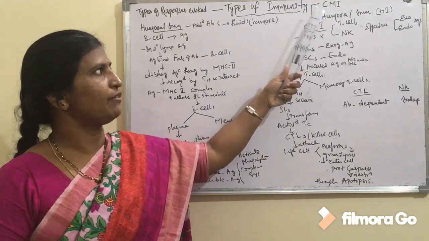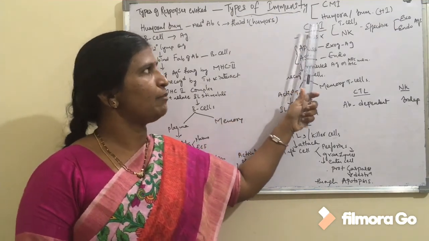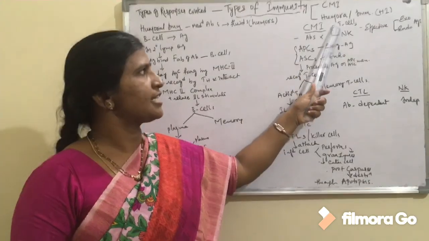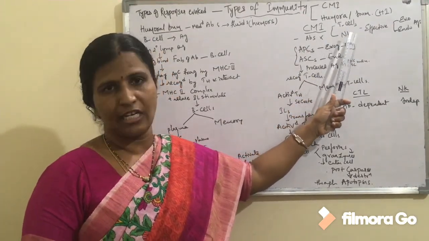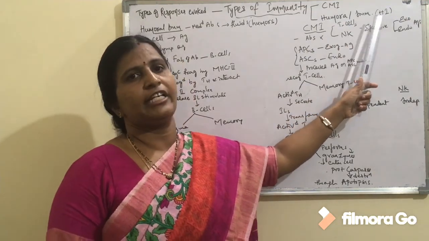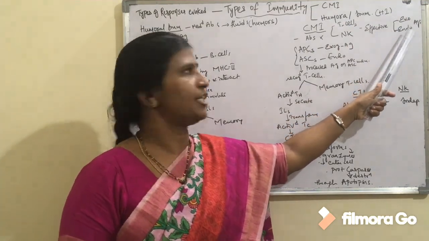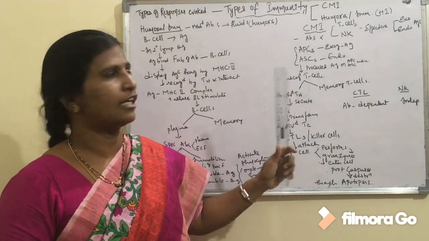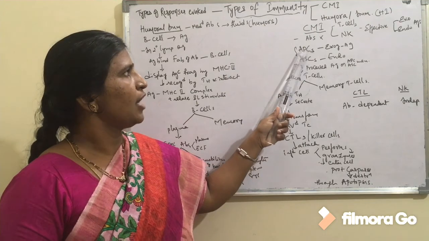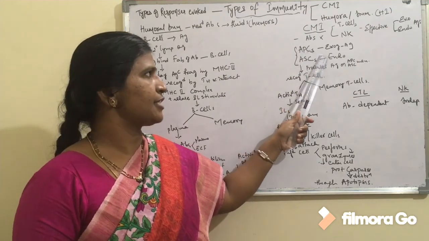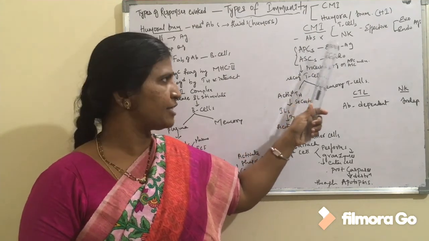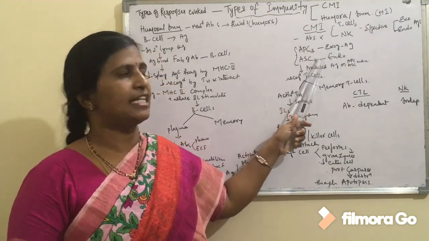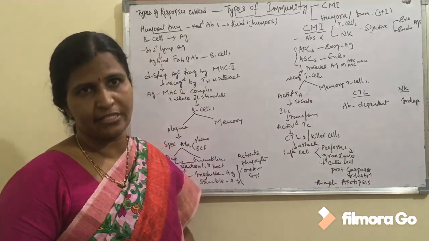And coming to the second type of immunity, cell-mediated immunity. The name itself indicates it is mediated by cells, and the cells involved are T cells and the natural killer cells. It is more effective, and it can detect the exogenous as well as endogenous antigens. And in this process, antibodies are not involved. The T cells can recognize the antigen which are presented by antigen presenting cells, and these antigen presenting cells specifically detect the exogenous antigen, whereas altered cells can detect the endogenous antigen.